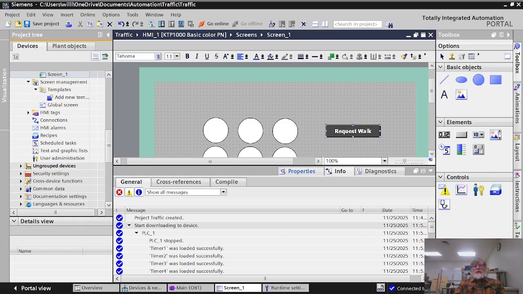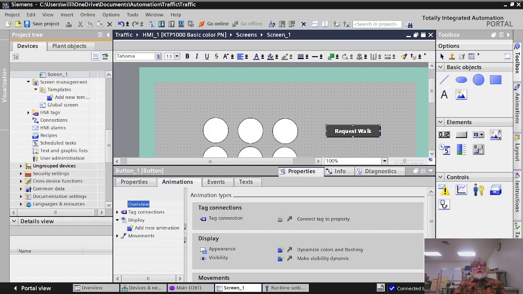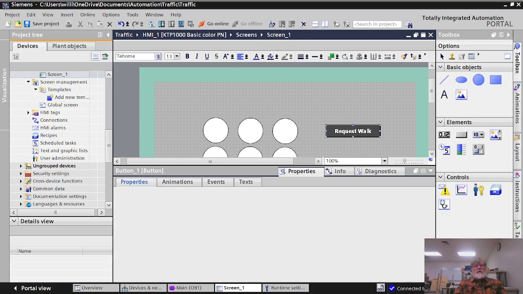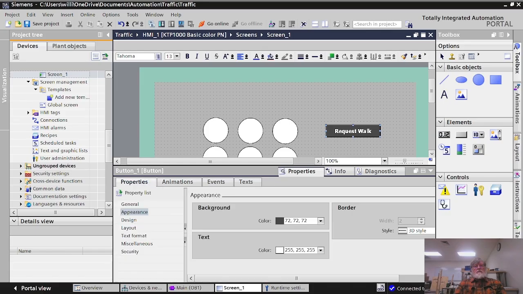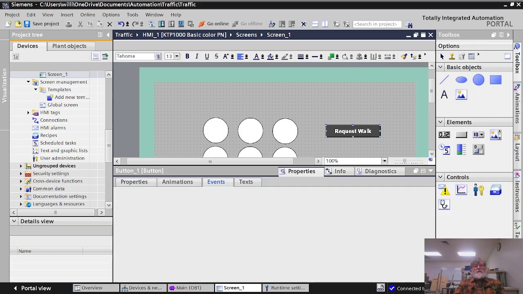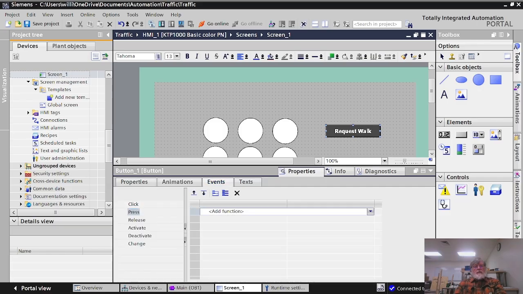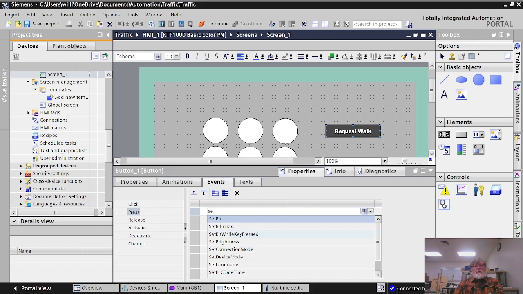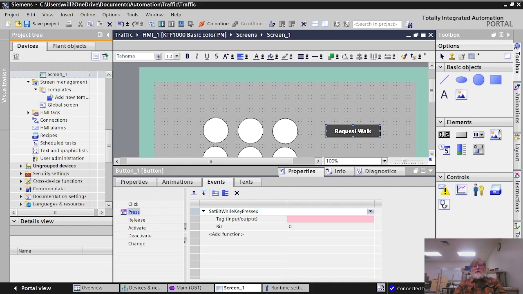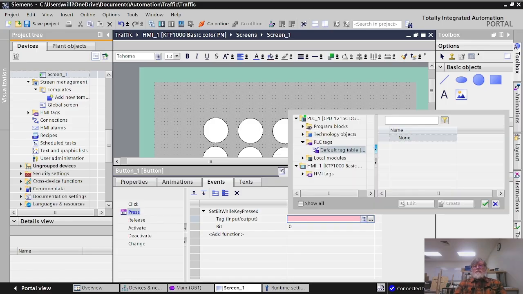properties, and you remember from last time, it has a property called what? Events, press. You start typing the bit set, and it says set bit while key pressed. That's all you need to remember. And now it's looking for the bit, and that bit is what? Request walk.